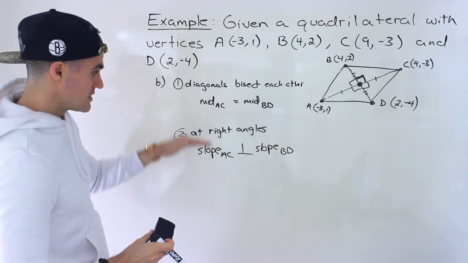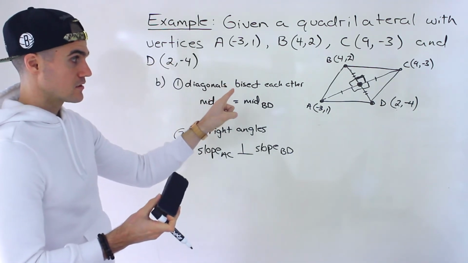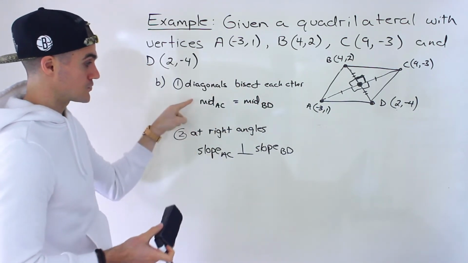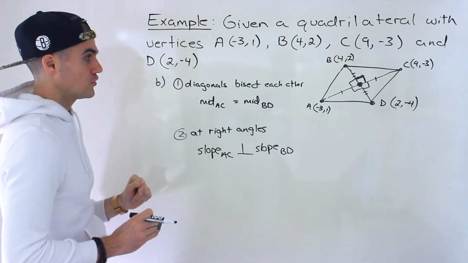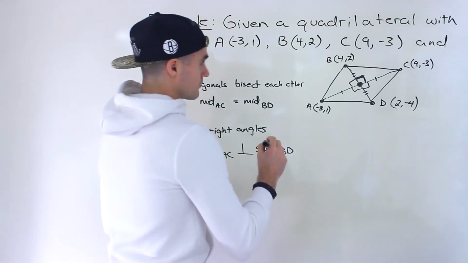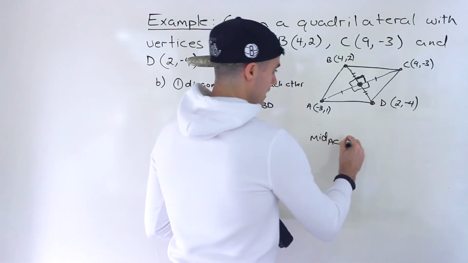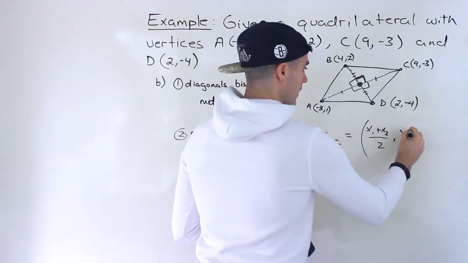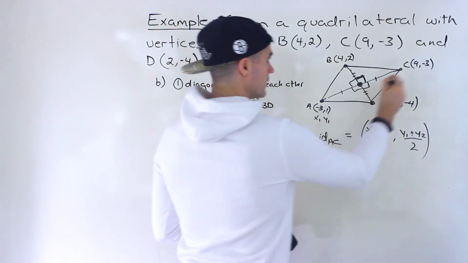And so doing these two steps right here would verify that the diagonals of this rhombus, of this quadrilateral, are bisecting each other at right angles. We only have to do those two steps. Right? So I just wanted to give a brief overview of the steps involved in case you run into a question like this. So let's first find the midpoint of AC. Now what is the midpoint formula? We add up the x values divided by 2, add up the y values divided by 2. So let's label this x1, y1, x2, y2.